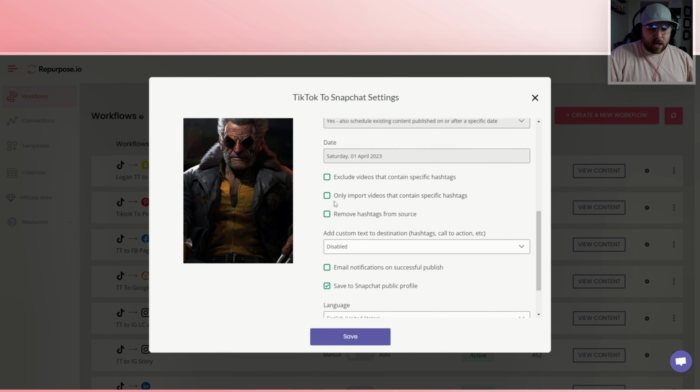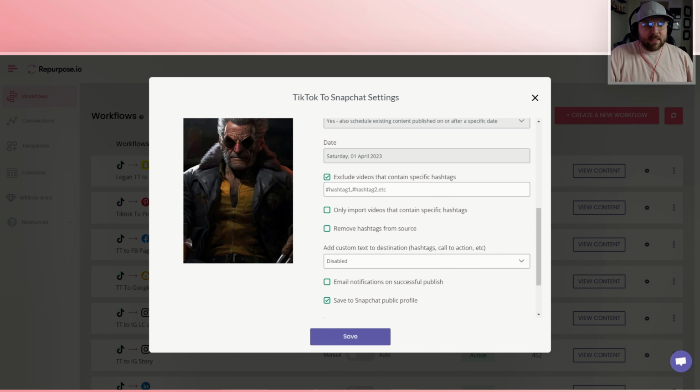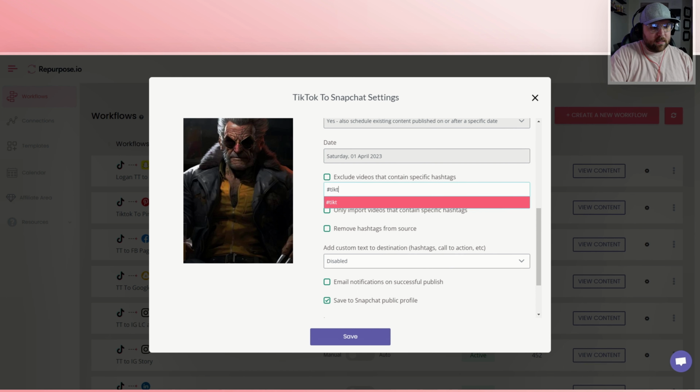But when we get to these check marks down here, this is where it's really important. There's two of them that you can really work with here. You can select this and say exclude videos that contain specific hashtags. And so going back to my example, let's say that I only wanted some videos to go to TikTok only, like not get repurposed. Like if I have a specific message for TikTok creators and not on Pinterest, Instagram, LinkedIn, whatever, you might want to click on this. For example, I could put in hashtag TikTok creator, and you just click on that.